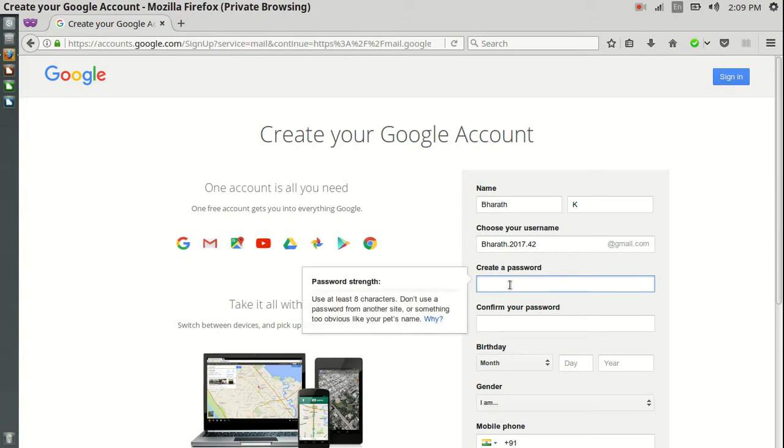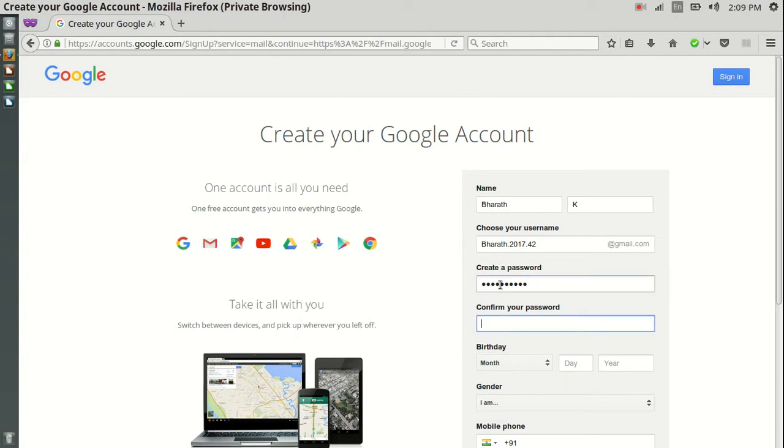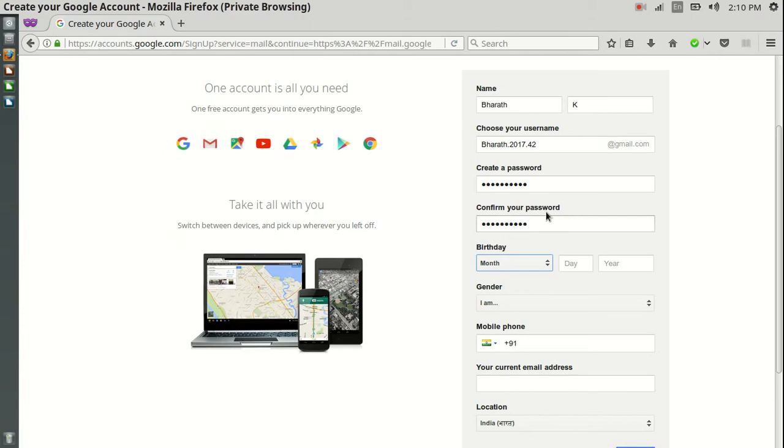Now I need to type in a password. So let me type in a password. Again, it's giving me a tip. It says it must be at least 8 characters and don't make it easy. So let me type in something. And we see that it doesn't display what I'm typing on the screen. And that's a security feature, because if someone's sitting right next to you, they will be able to see what password you're typing in, and passwords are supposed to be secret, so it doesn't display the password. It is masking all the passwords. No matter what you type in, it will appear as these dots, so that people sitting right next to you will not be able to read your password.